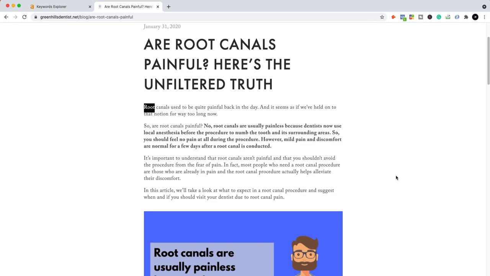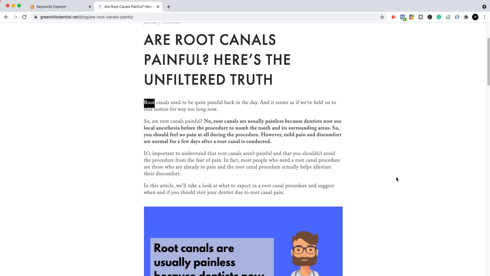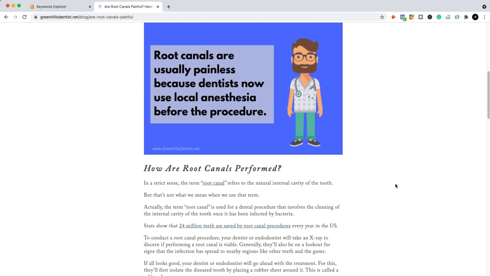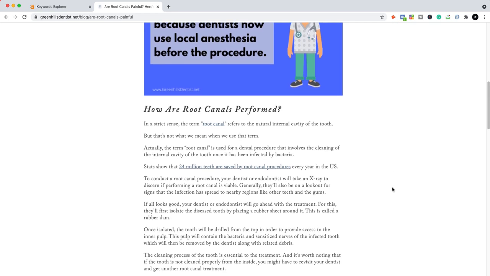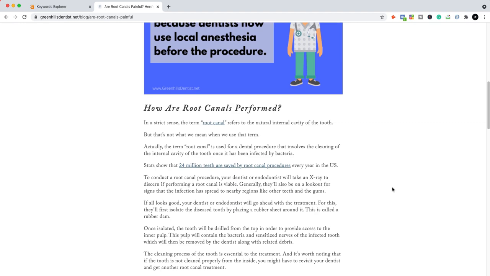It was on the first page, and this website answers a question for a lot of people, right? A lot of people are avoiding going to the dentist and getting a root canal just because they're afraid of how painful it is and also how expensive it may be. But number one is the pain that comes along with it. This is how you can educate your patients on why they would need one, the importance of getting one done sooner rather than later, and also reassure them about any myths or concerns they may have. This is where you can answer questions and build that relationship with that potential patient.